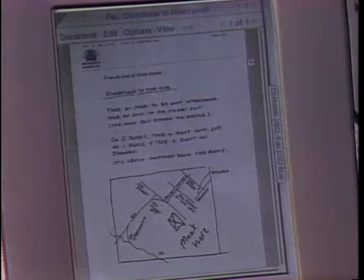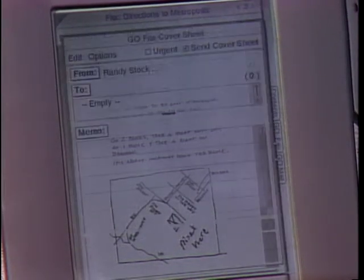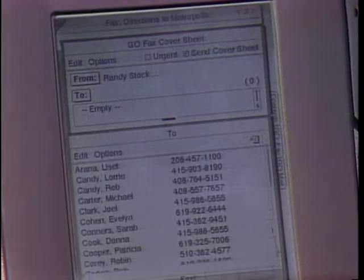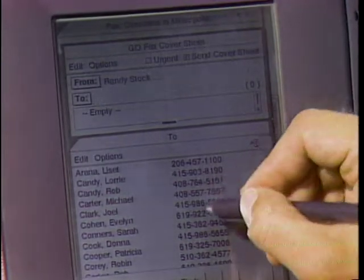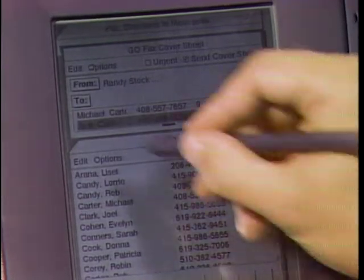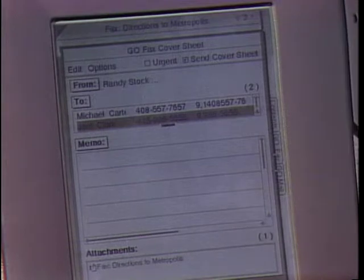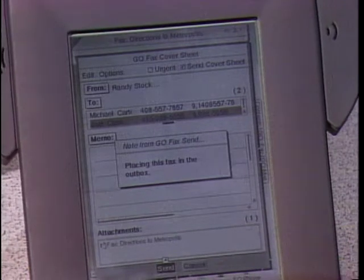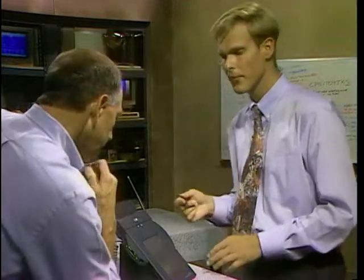It'll create a cover sheet and actually attach this old fax onto that cover sheet. I'll be able to fill out the address, once again selecting from the address book the people that I want to send it to. And if I want to send it to more than one person, I can do that as well. We'll add that person and one more. And then I can go ahead, add a little cover note if I want to, and just send it off. It can either go over cellular immediately to get to somebody if I'm in a real hurry, or if I want to save up a lot of messages, I can put them into my outbox, and then when I get back to a hotel or an office, plug in the telephone line and transmit all my faxes and electronic mail then. Okay, what other features do we have in here, Randy?